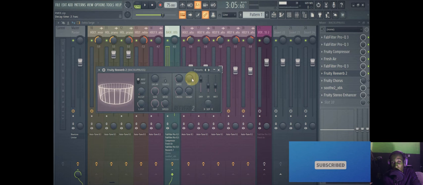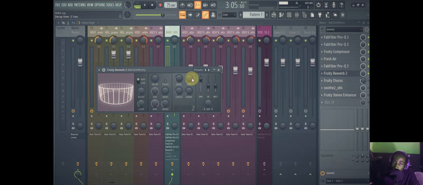All right, what you have to do is understand what these plugins do. Like this reverb, understand what the reverb does to your track, to your vocals. When I'm talking about decay, you should know what decay is. Do your research on what the decay does, what the high cut is, what the low cut is, what the dry is, what the early reflection is.